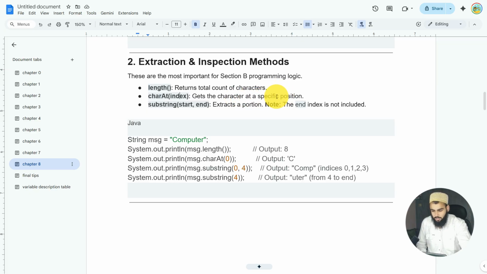So where is that position? So it will be going to give... Now we are having substring(start, end). It extracts a portion. Note the end index is not included. So this one, substring, we will look at with this particular string. It is very important. Substring is a bit tricky also, so please remember the point very clearly.